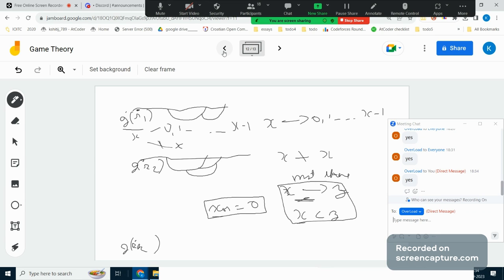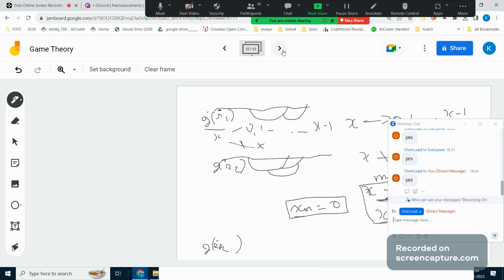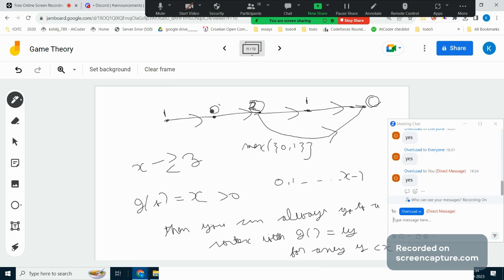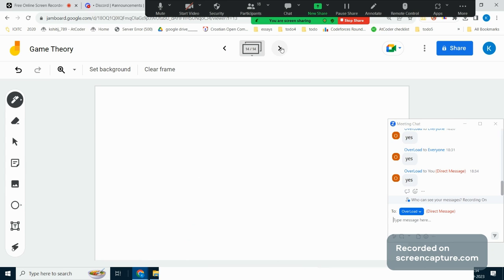Yes, there are no cycles, so this game will definitely end after some time. And now the interesting thing is that these don't have to be coins. You can ignore the coin game, and consider any game with finite states and no cycles. Any game can be represented as a bunch of states, so you can go from S1 to S2 and so on. You can calculate the Grundy values in the graph, and if there are multiple games, you can just take the XOR of all the Grundy values. If there's just one game, you can just check if the value is non-zero.